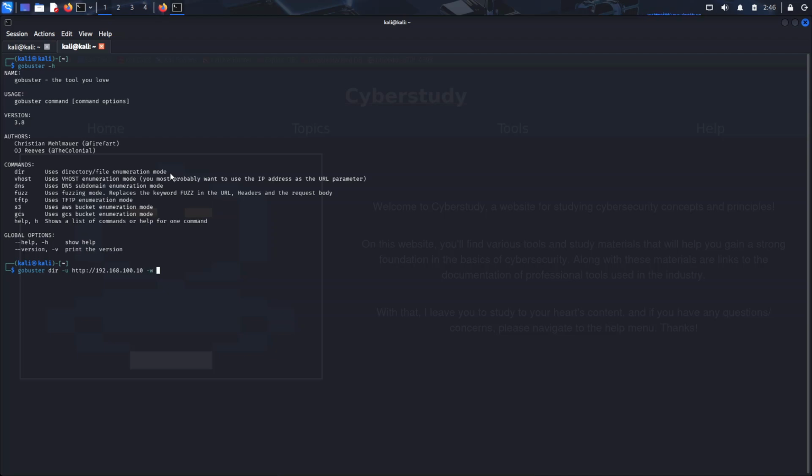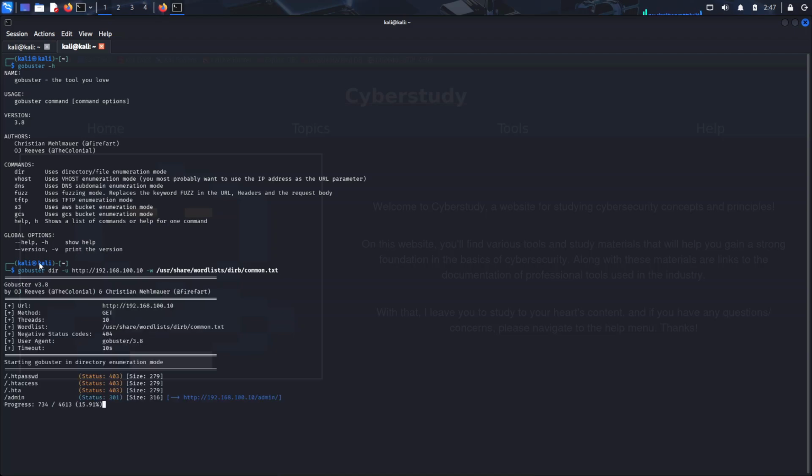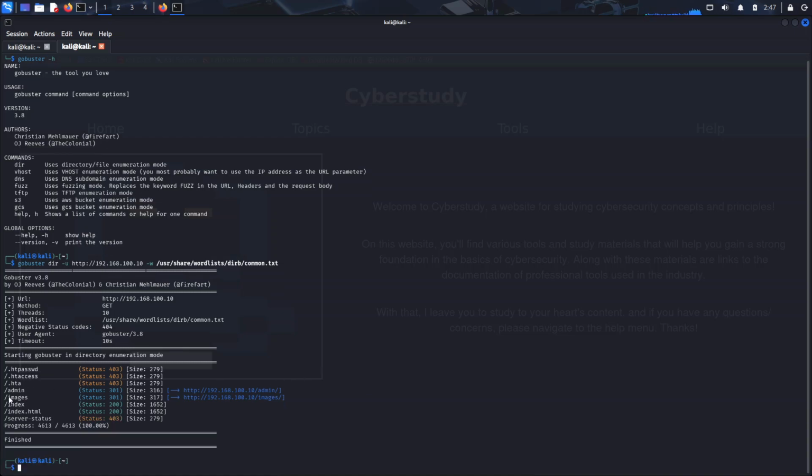And there's a common word list to enumerate directories with dirbuster, and it's in this dirbuster folder, common.txt. And if we run this, it's gonna enumerate through these directories, and we can see some things that we would otherwise have been unable to see before.